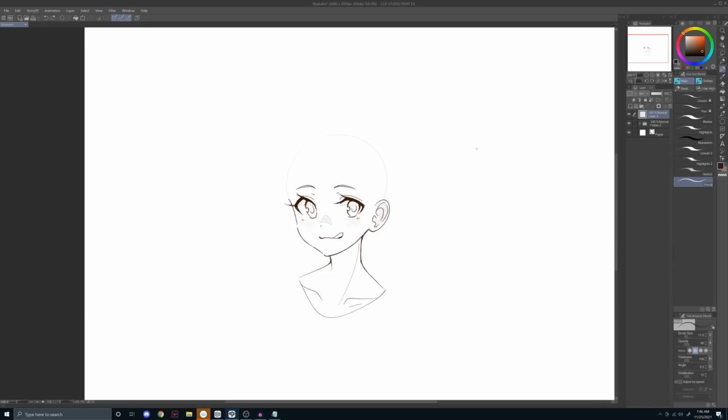Anyways, we can use this to our advantage to give thickness to our hair. Now, generally in hair, your hair groups up a lot, and then at the ends it kind of dissociates from each other. So it's going to look thinner at the ends than it is where it groups up. And so we can take advantage of this. So when we're drawing hair like bangs, our lines are going to go from thick to thin. Because if I do it the other way around, then it's going to look weird.